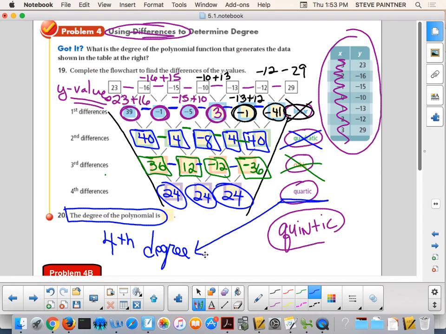You don't add one or subtract one like you usually do. So if you land on 40, it's 40. The first time you did it, you were checking for linear. Quadratic, cubic. The 4th time you're doing it, you're saying, is it quartic? But when you start talking about add 1, that's talking about how many terms it can take. I wasn't asking how many terms. I was just saying, is it quartic? Okay, last one. Do it on your own.